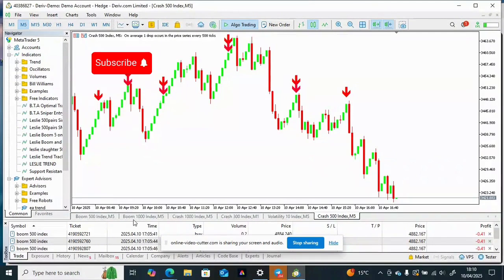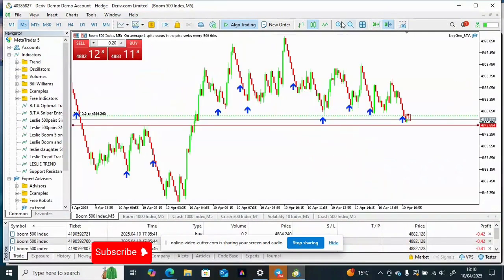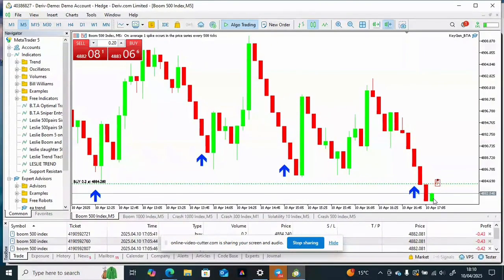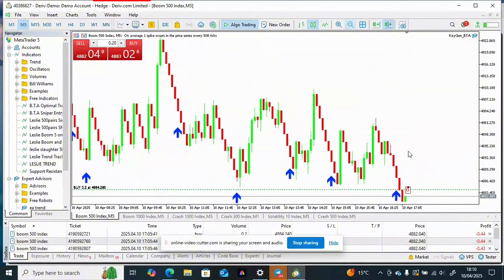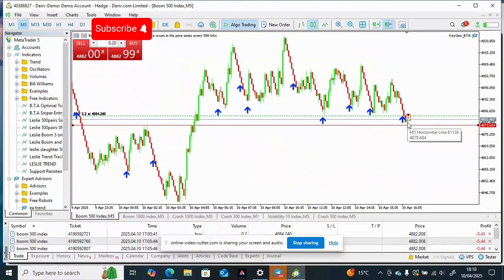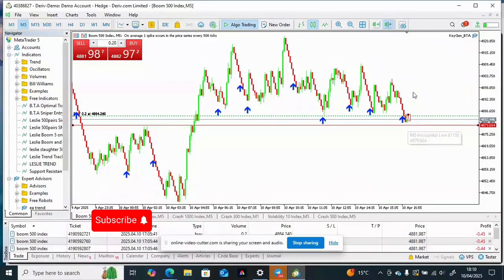I'm with you on Crash 500. On Boom 500, I'm with you. As you can see, we open the trade. It starts to see some reaction here. You never know. The market might go up a bit, or it might continue to go down, because we know the market is on a breakout right now. On the looks of it, it's on a breakout, but the market might reject this zone and keep on pushing upwards.